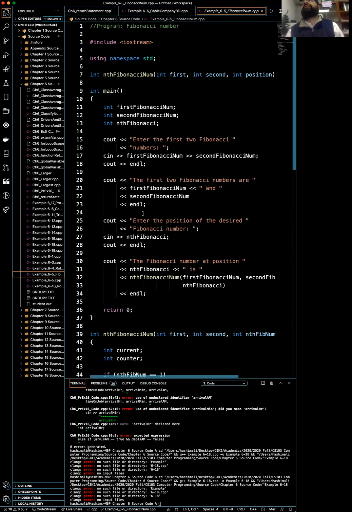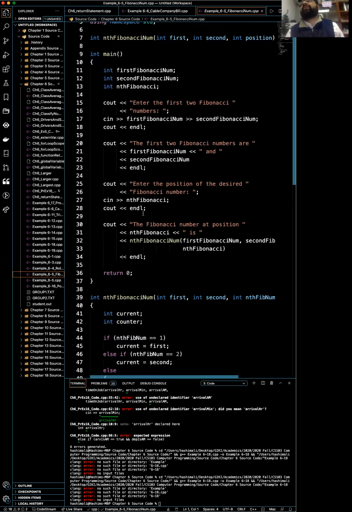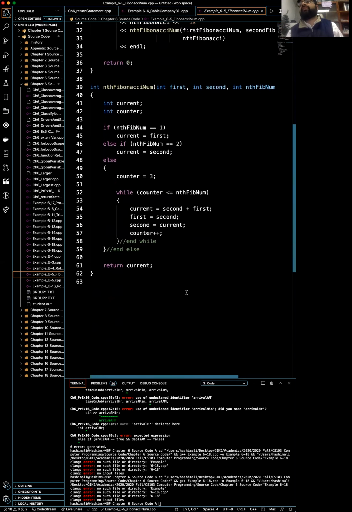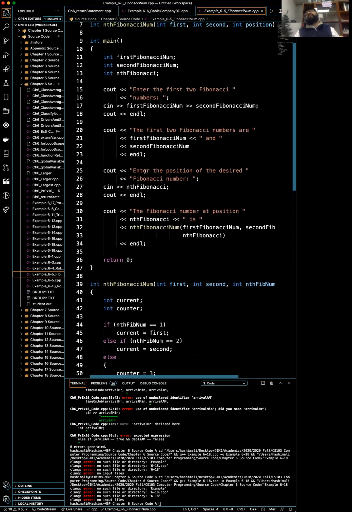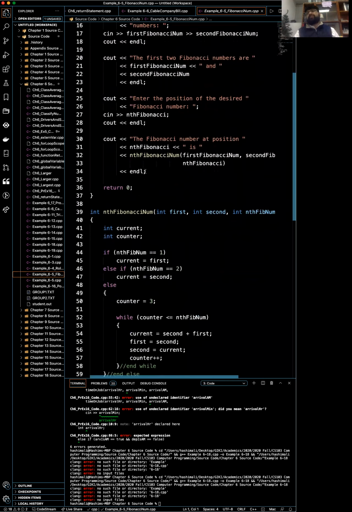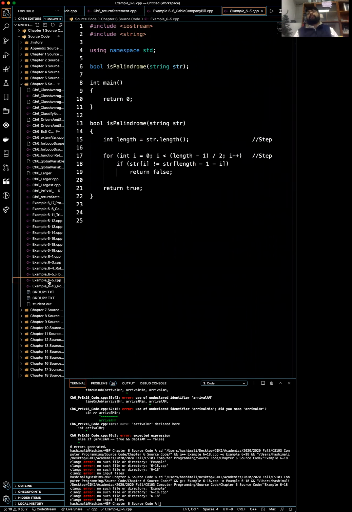Let's go to 6.5, where we calculate the Nth Fibonacci number. Again, this is a program that we've done before, but now we're going to use a function for performing it, with first and second written out in a function. The only thing here is that the function for Nth Fibonacci is shifted out of main, so it becomes easier for us to read the main at this point and differentiate between the actual function that calculates the Nth Fibonacci and the other pre-processing part that is being done in the main.